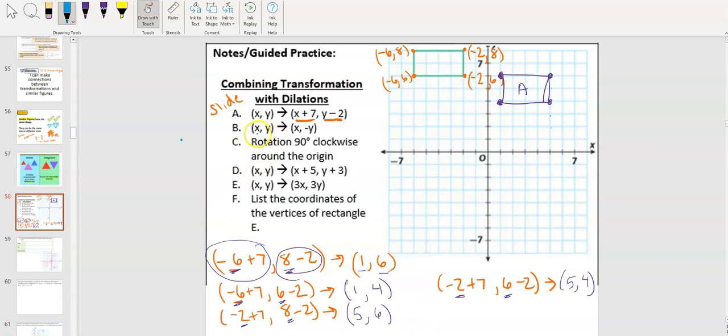So now the next thing I'm going to do is this rule right here, and if you go back to your rules on topic or module 9, you'll see that if I'm just changing the y, that means I'm reflecting over the x-axis. I want to take all of my values, and on the y's, I'm going to change all my y's to be the opposite sign. So positive y's are going to be negative, and negative y's will be positive. So I've done all of that in my light blue here. I changed all of my signs, and I'm basically flipping this over the x-axis.